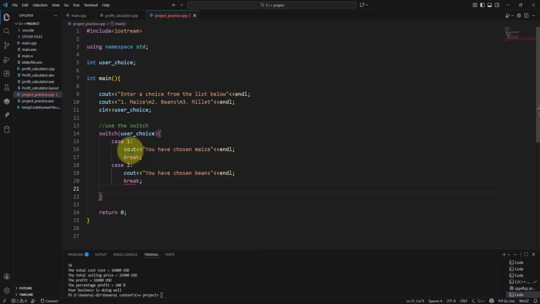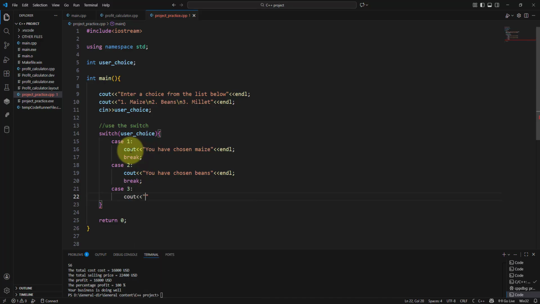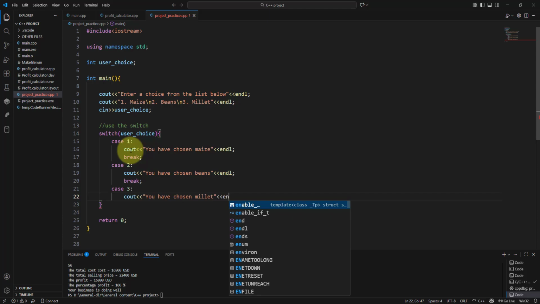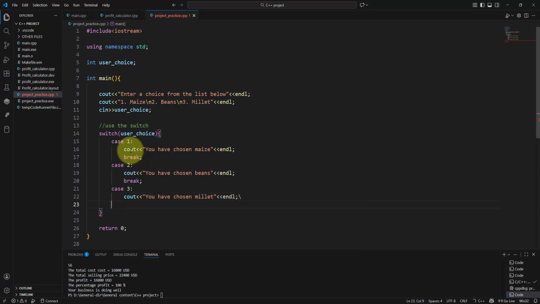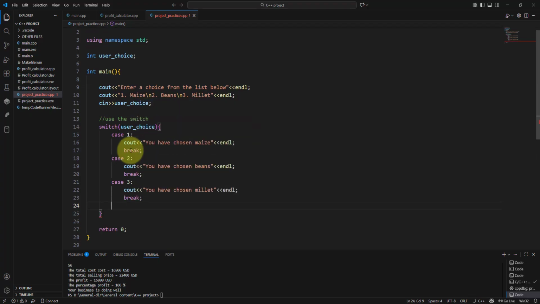Then case the user has entered 3, we shall also cout and say you have chosen millet. We shall also end this line just like this. Then we shall also break. So these are the three choices we have given the user: 1, 2, 3.